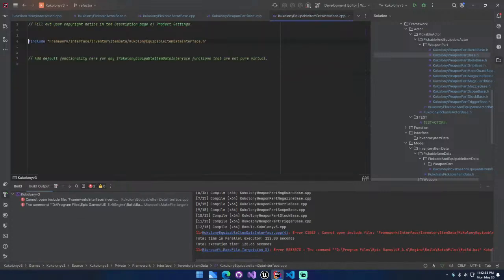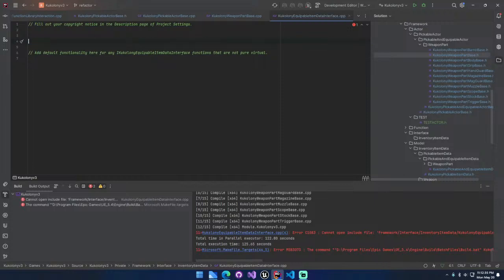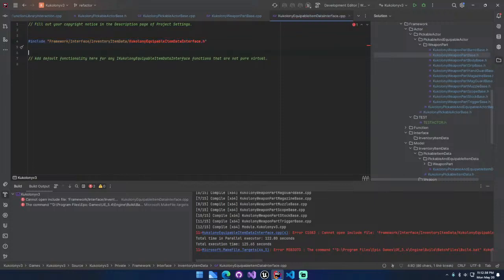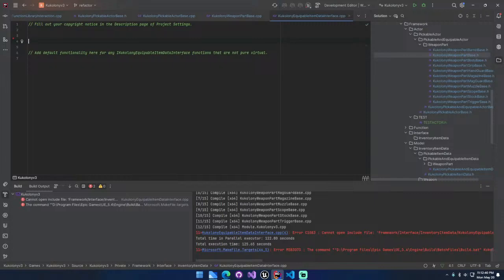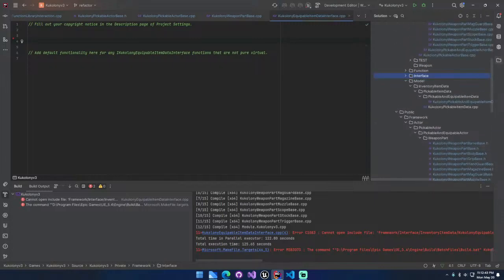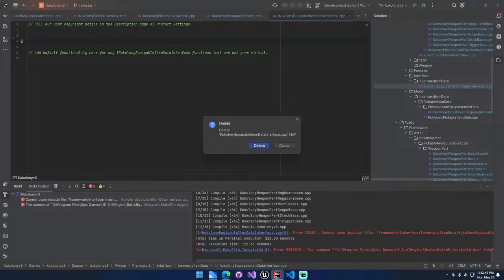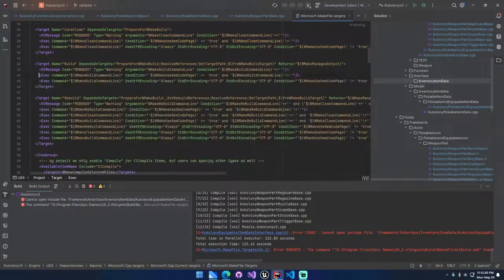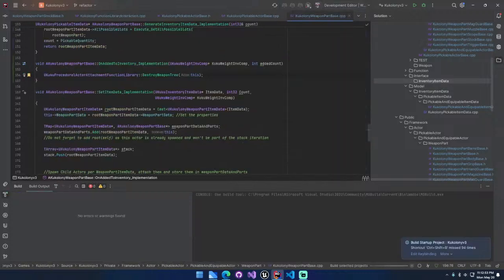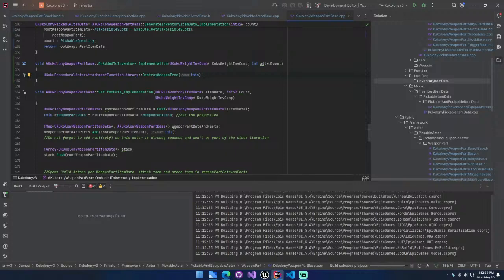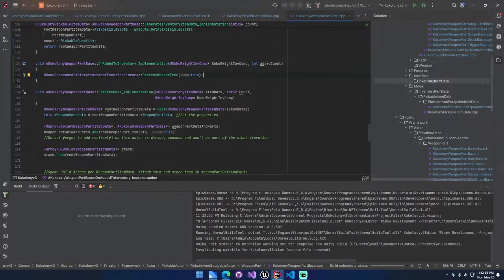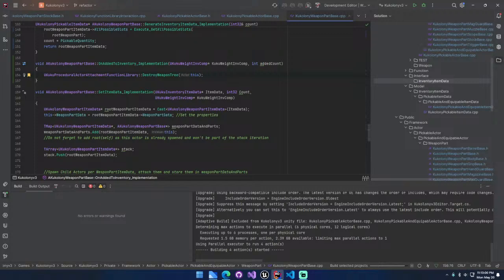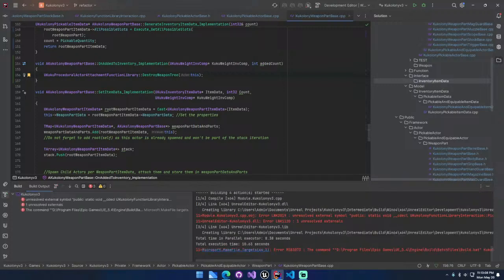Another interface issue. Okay, this is equipable, right? We can get rid of the equipable interface because we don't have any use for this. Okay. Now this is something else. I don't need this. Looking good so far. Once we can confirm that this works, we can push this branch.